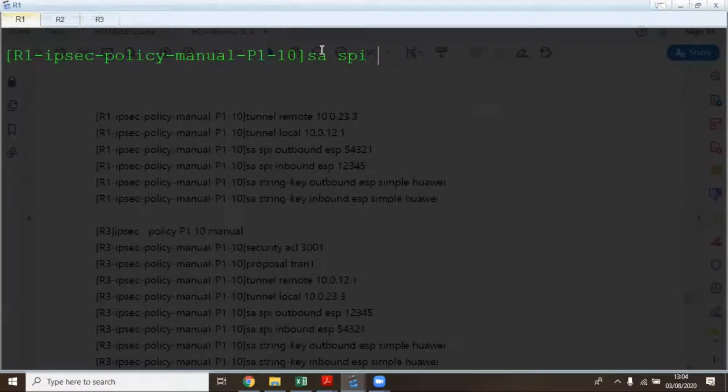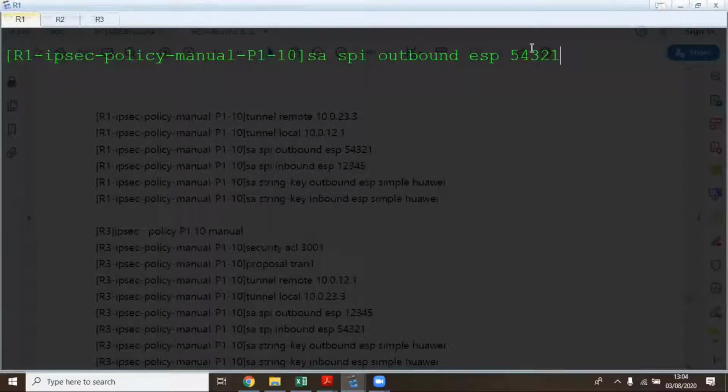I'm trying to remember, but I'm forgetting the full name of SPI. Okay, so you have to configure the SPI for outbound, ESP 54321.